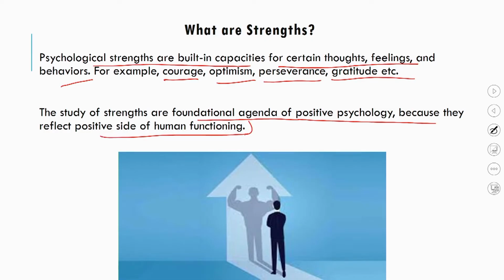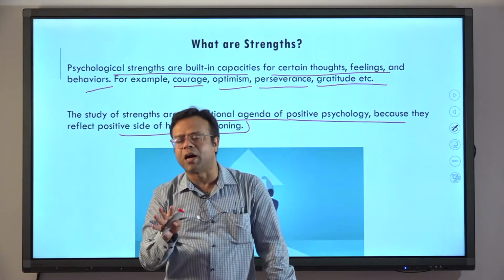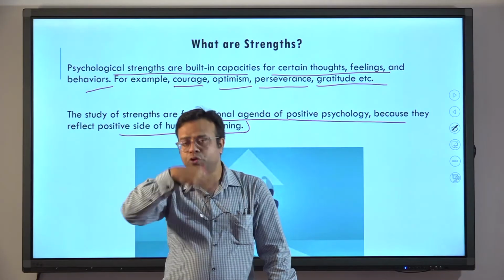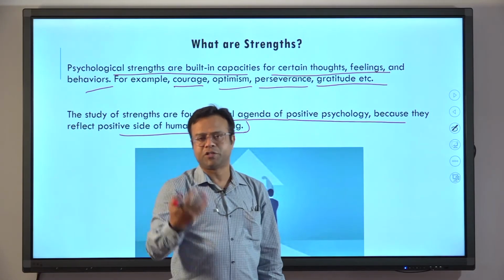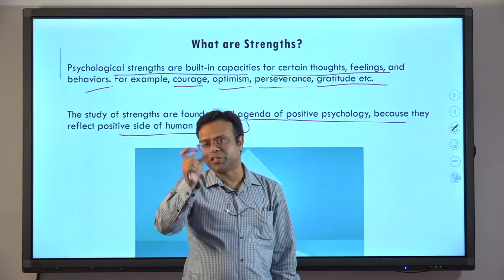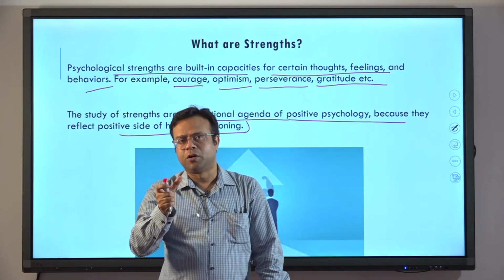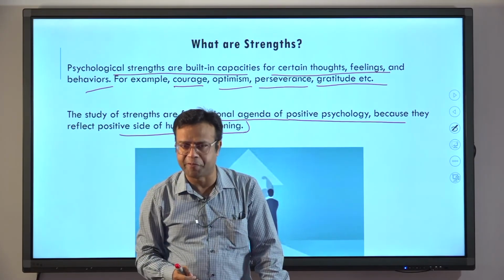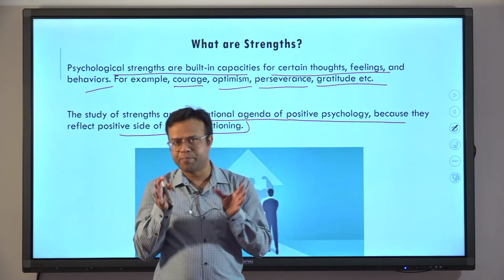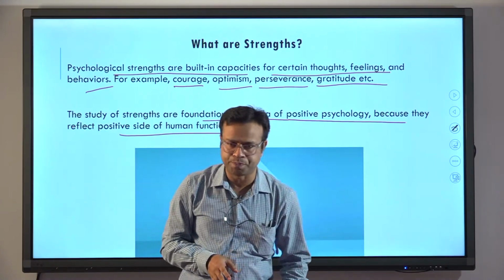When we talk about positive psychology, one of the central ideas around which it revolves is psychological strength, because it is one of the most central positive concepts which can help us understand the positive dimensions of human behavior. That is why it is a very important component of positive psychology.